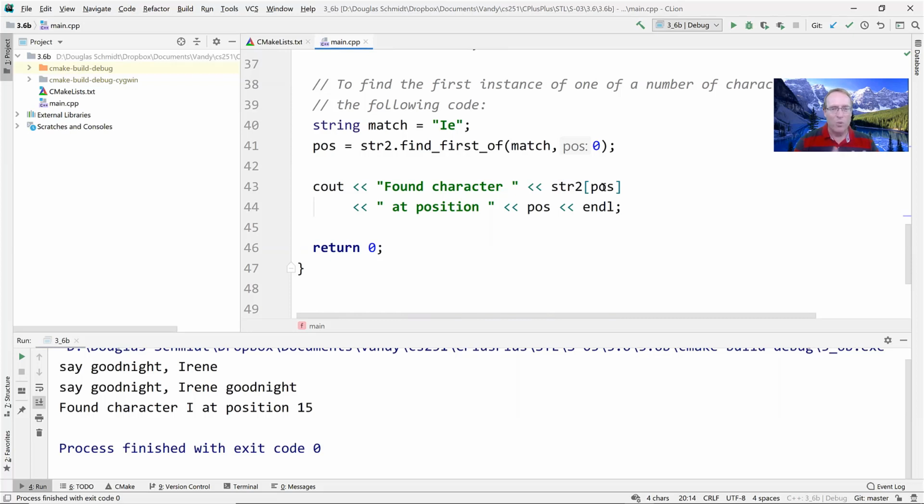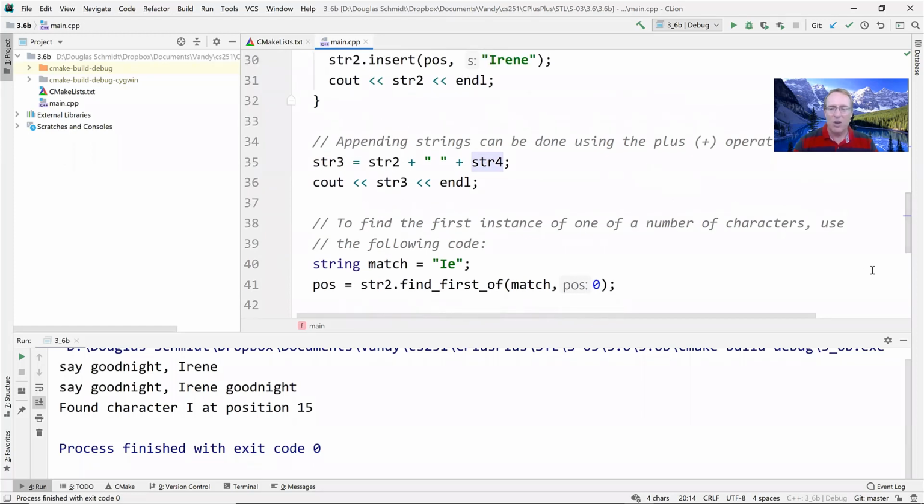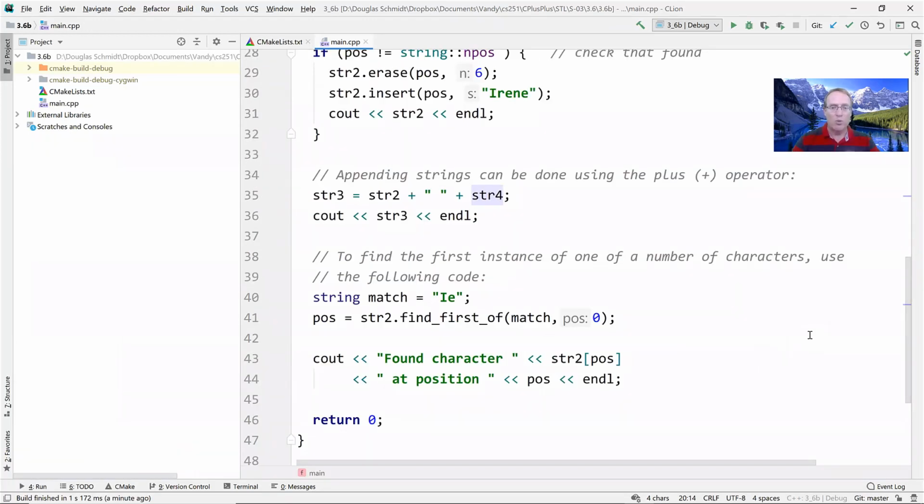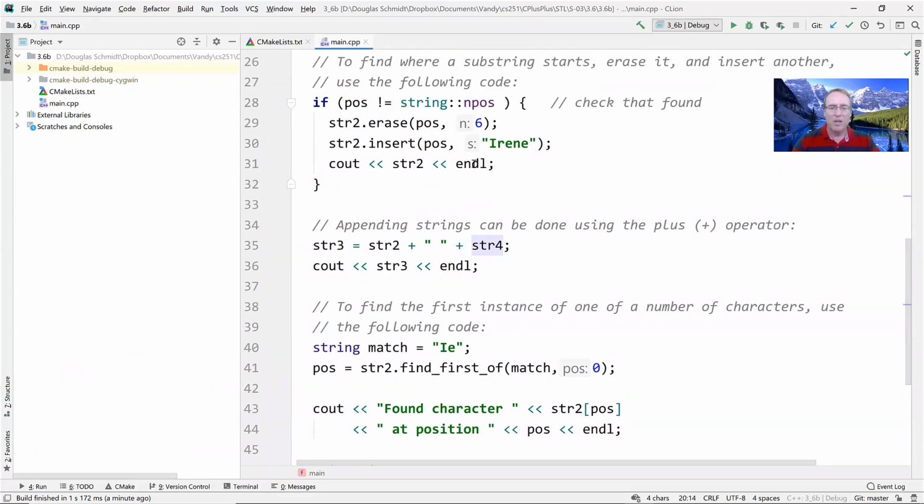So very much like with, say, Java, where the string class is very widely used, C++'s string class is also very widely used. The main difference between Java and C++ is that Java's strings are all immutable, so any operation on a string always creates a new string. Whereas, as you can see in C++, you can actually mutate or modify an existing string with operations on it like erase or insert or so on.